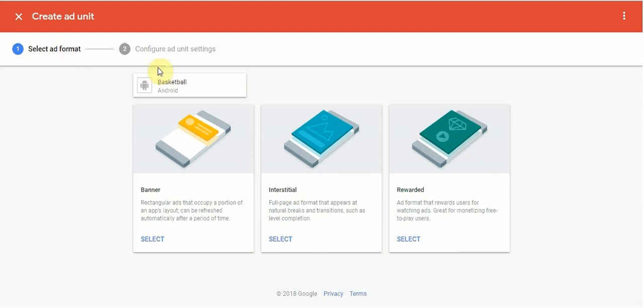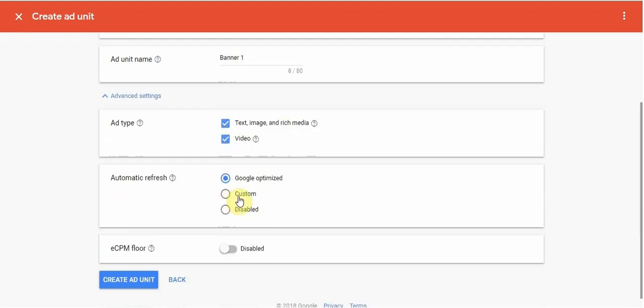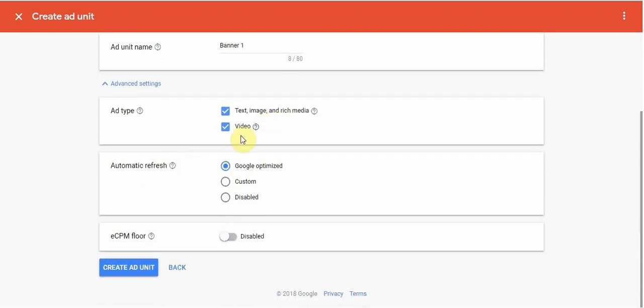Now let's create the banner ID first. Ad format is banner, automatically selected. You can set the name. I'm giving it the name banner1. Put whatever name you want, it doesn't matter. In advanced settings there is nothing much, though I'll tell you something about it. Ad type video, keep it default. And automatic refresh, it's Google optimization.